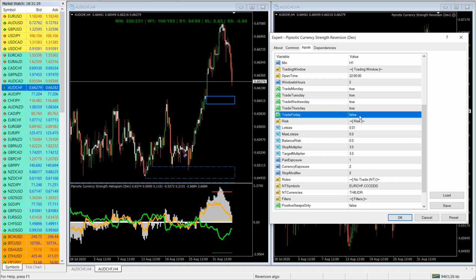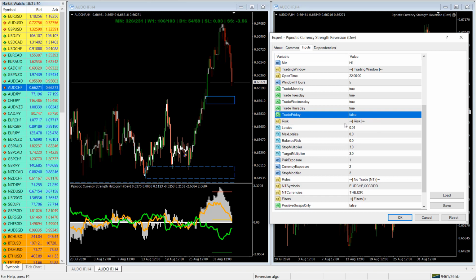So if you're taking trades from Monday to Thursday, then the likelihood of those trades being closed before the weekend is pretty high. Okay, so consider keeping this on false. If you're on the 1 minute or the 5 minute or the 15 or the smaller time frames, well, then you can probably get in and out of your positions within the same day. Then you can certainly enable this if you should choose to do so.